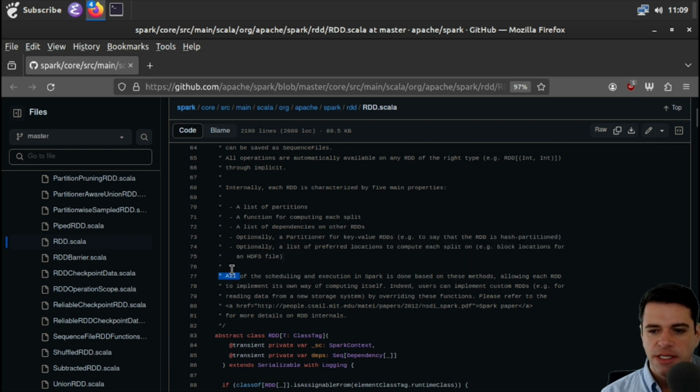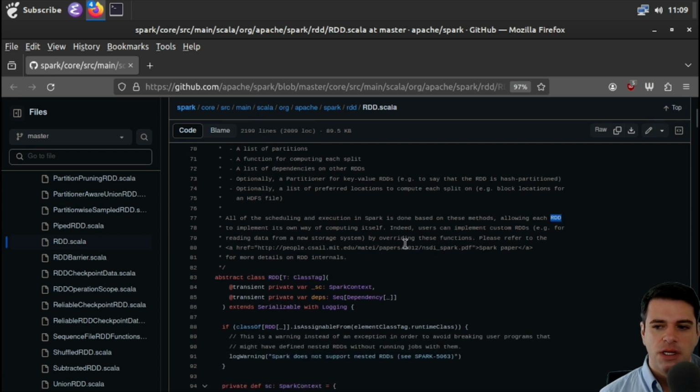All of the scheduling and execution in Spark is done based on these methods, allowing each RDD to implement its own way of computing itself. Indeed, users can implement custom RDDs, for example, reading data from a new storage system by overriding these functions.